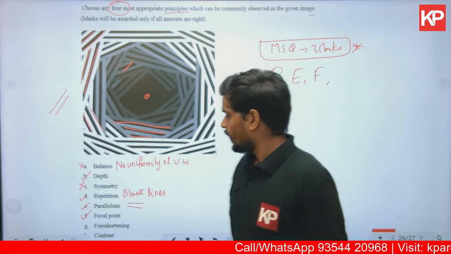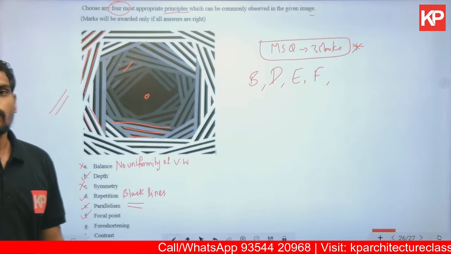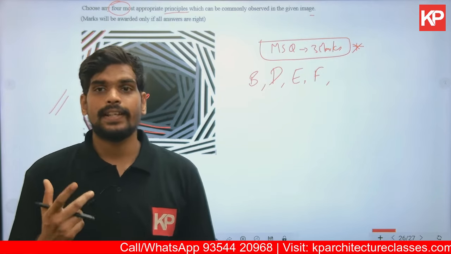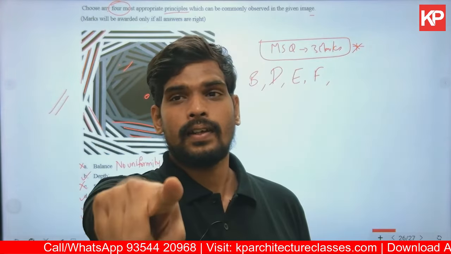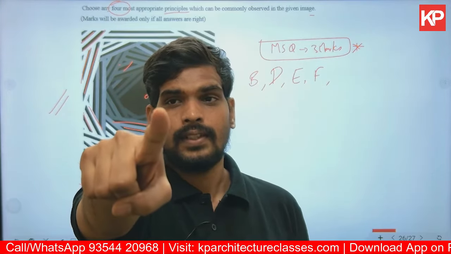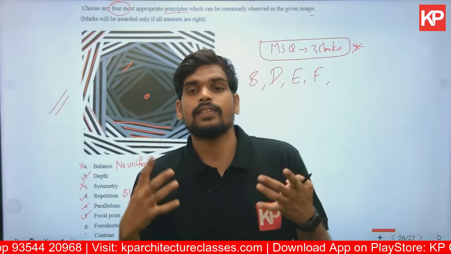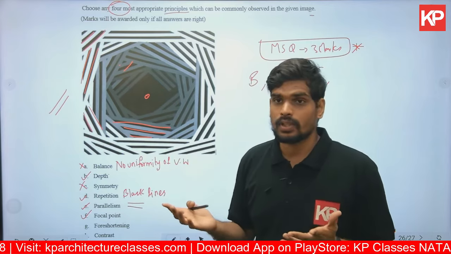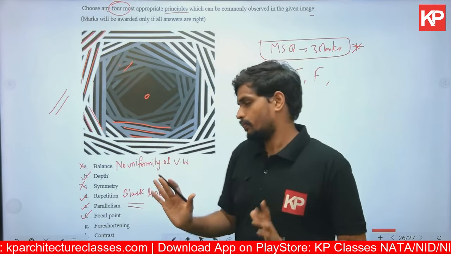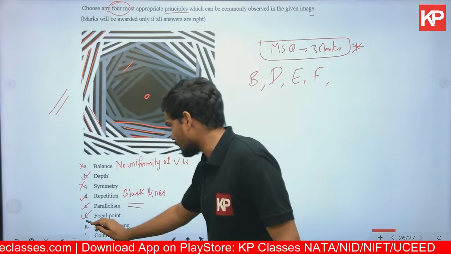Option G is foreshortening. Foreshortening is basically manipulating the scale in a space. For example, if I put my finger close to the camera, something like that, it's creating a foreshortening. The hand is disproportionately larger, right? That is called as foreshortening. Do you have such manipulation of the scale or proportion here? No, everything looks uniform only. So foreshortening is not a correct answer.